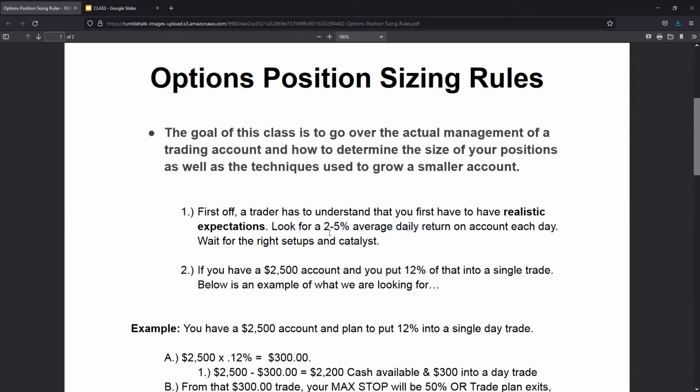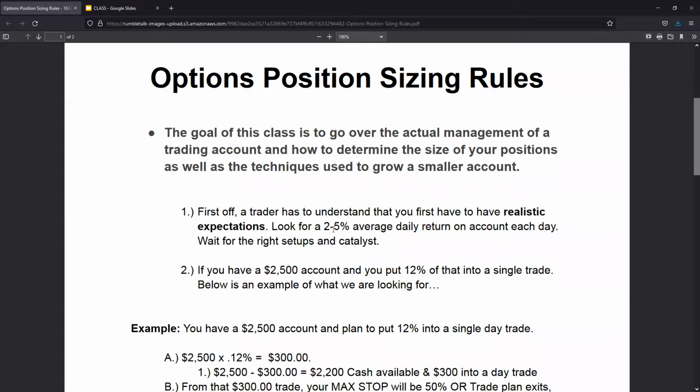Then you can start looking at adding additional trades, because I want you to get in the habit of managing your trades before you start off with making 10 trades and then you can't manage them. You just can't. You can't watch all the charts at once. And then if you have a market driven event and now all your trades are going down at once and you got to sell them, well, guess what? If that news is negative news and you're long, those are going to drop rapidly, especially with options being leveraged the way they are.